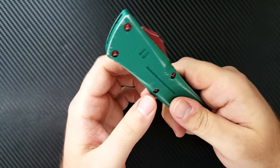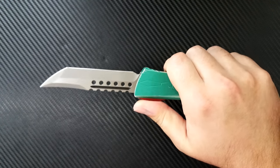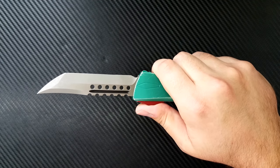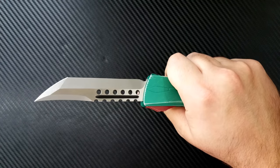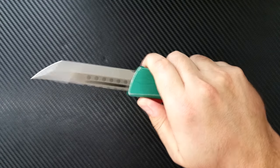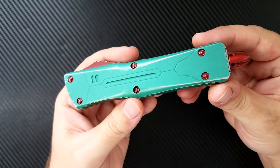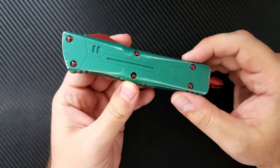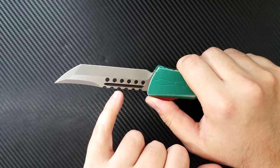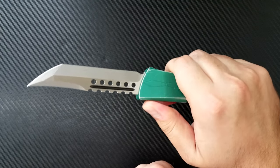If I was going to go to bed and keep a knife by my bed on the nightstand, this is the one I put there most often, because it's probably going to be the most reliable to deploy in some sort of emergency situation. It's just going to come out and stay locked up, and it's extremely aggressive with a nice reach. The blade slices pretty well — this is not going to be a food prep knife, but it will slice things like paper and open letters if that's what you want to use it for.